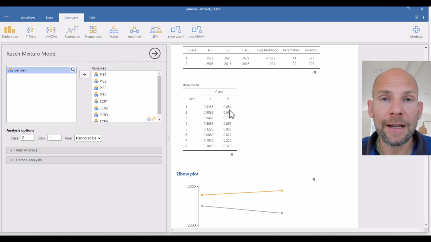When we take a look at class 2, we can see that the item solution probabilities are more balanced across all 8 items. So the item probabilities are lower for PIS, but still relatively high, and they remain high for SCR, with the exception maybe of item 7 and item 8, although these probabilities are still higher than in class 1.